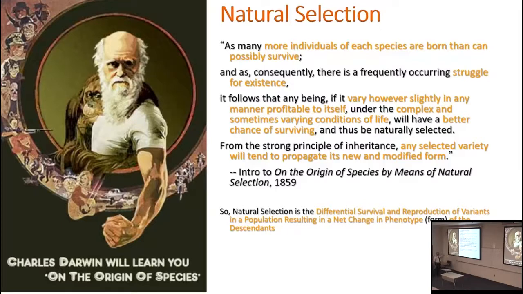Notice there's nothing in here that the descendant has to be more complex or anything like that. It's just that the variation happens to allow it to survive better, to give it a chance of surviving better in that environment. It might be that having a slower metabolism is better during harsh times. It might be that being smaller is better, if there are predators out there looking for you and the little ones are getting away and the big ones are getting caught by the cat or whatever.